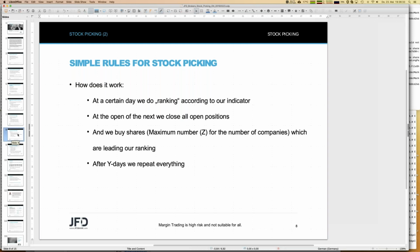Finally, we might do it a little bit better than I do here, but for calculation purposes, it has been easier for me to close all open positions. And then we buy those which are heading the ranking list. That's all. So we introduce another number here, the maximum number we will buy. In principle we could buy all of them, but maybe we say no, only the top 5 or the top 10. I will come to that number as well. And we will invest in exactly those, let's say, 10 companies. We take our money, distribute it to 1/10 of the original value for each, and then buy accordingly the number of stocks for those companies. So internally, we do an equal weight between those 10 companies. It's just that ranking list and a number of companies we will invest in, so the top 5, top 3, top 10.